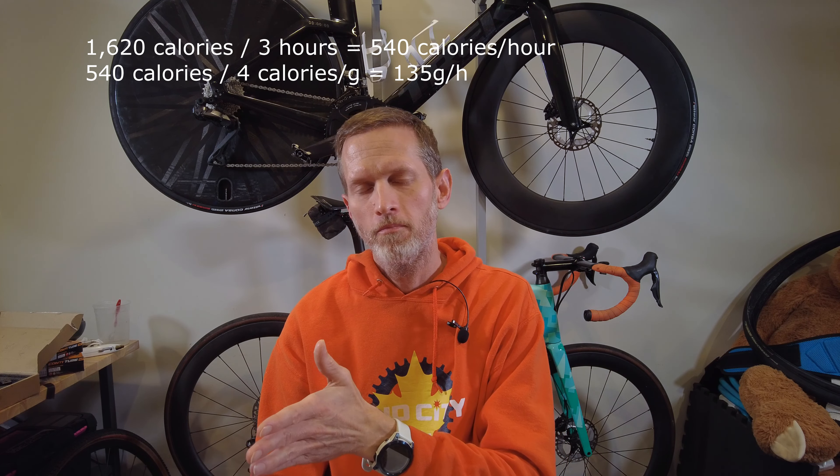If you average 200 watts for those three hours, your new target is 180 grams per hour. The longer the race, the larger the deficit. Looking at my Dust Bowl experience — a little over 100 miles, a little over five hours — that was 4,275 calories burned, or 213.75 grams per hour. As far as I know, that is not an achievable target to eat on the bike. That difference has to come off your body. The larger you are, the harder it gets as well. 200 watts is 2.86 watts per kilogram for me; if you're 80 kg or 176 pounds, 2.86 w/kg is 229 watts.